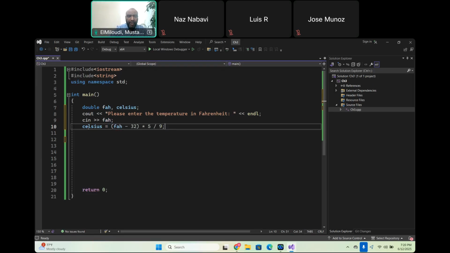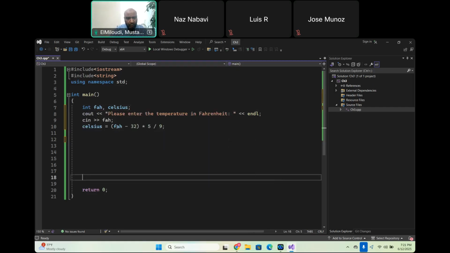If Fahrenheit is an integer, what can happen? Fahrenheit minus 32, since it is an integer, minus 32, which is an integer, so we're going to get an integer. And then when you multiply by 5, you're going to get an integer.